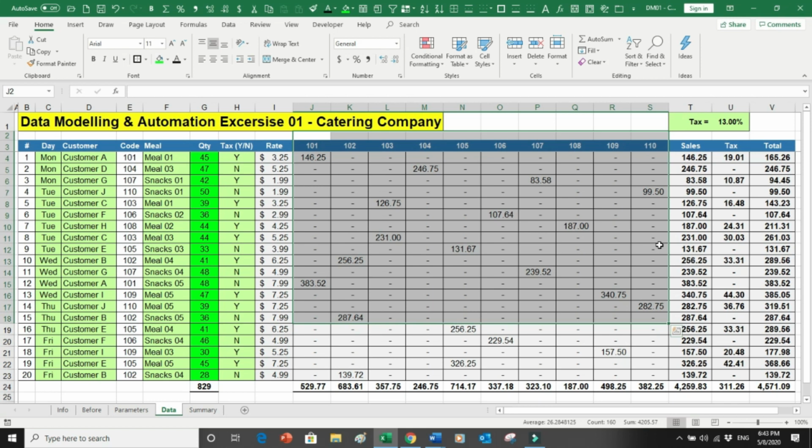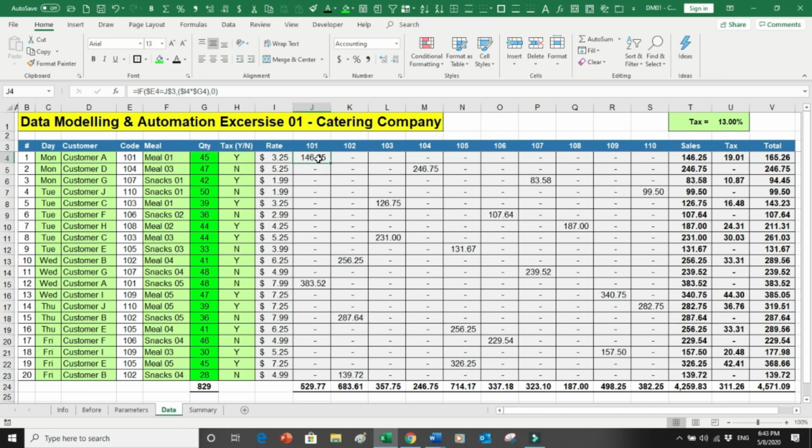Okay, so what I will do over here, I will apply a simple concept of an IF formula. And what the IF formula says is that if this code matches with this code, if E4 is equal to J4, then do what? Then simply multiply the quantity, which is G, with I, which is the rate.